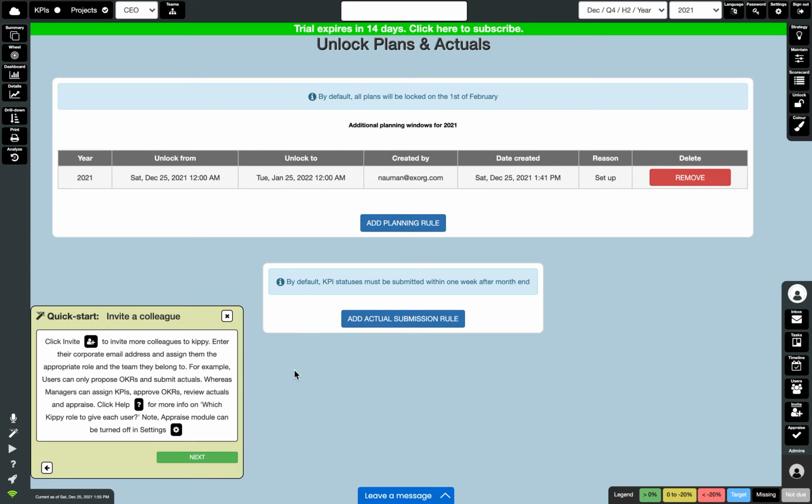In brief, the users can come in, propose new OKRs and submit actuals, whereas managers can assign KPIs to teams and people, approve those submitted OKRs, review actuals, and perform performance appraisals.